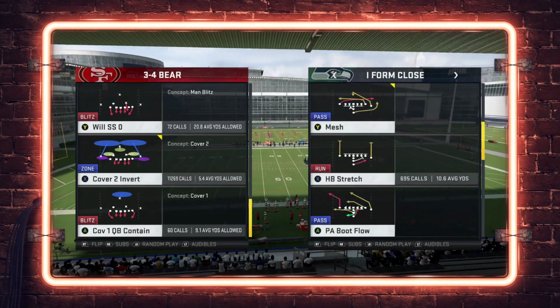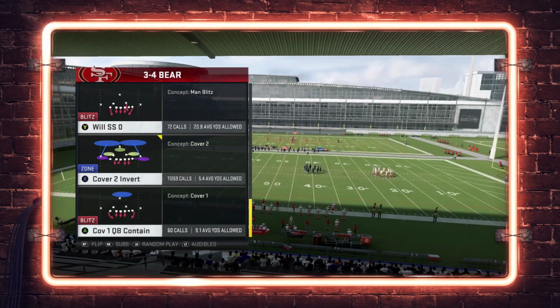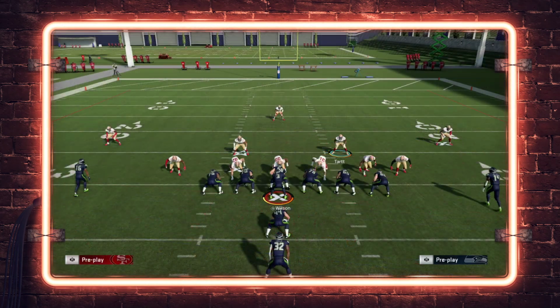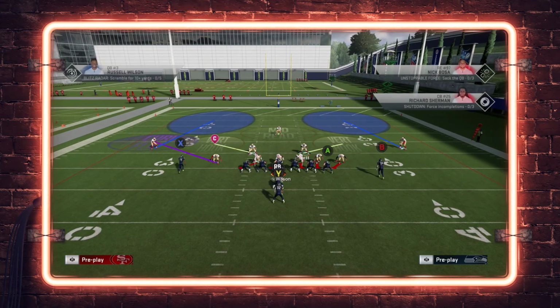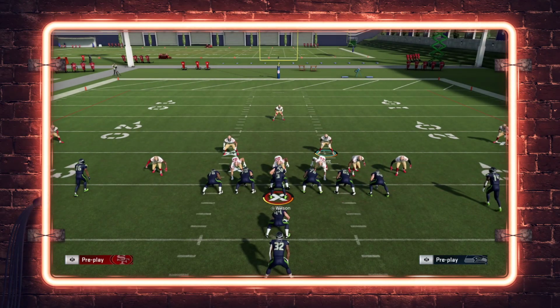So what we're going to do here is call the I-Form Close, Halfback Stretch, and we're going to call the Cover 2 Invert rather than the Cover 3. We're going to base align, and we're going to blitz the right-of-screen outside linebacker, and we're going to crash our line inside and QB contain.